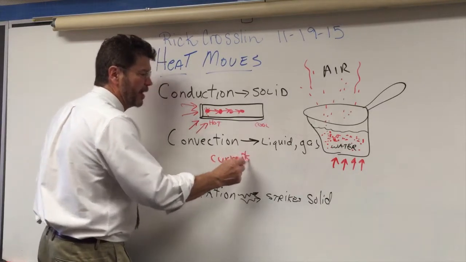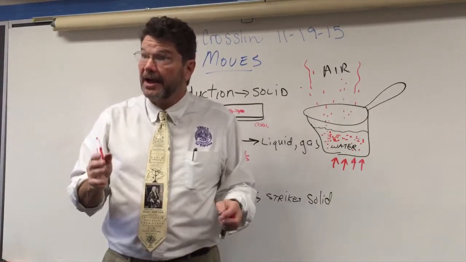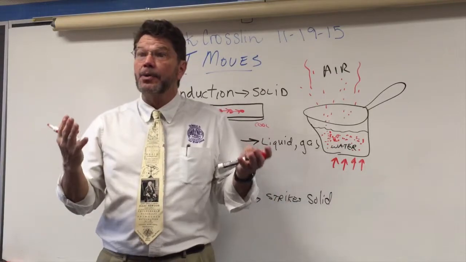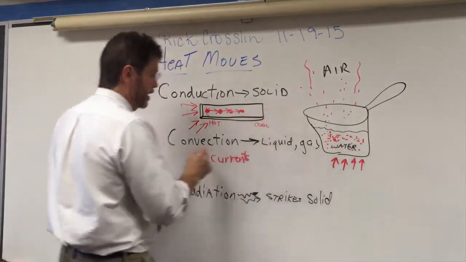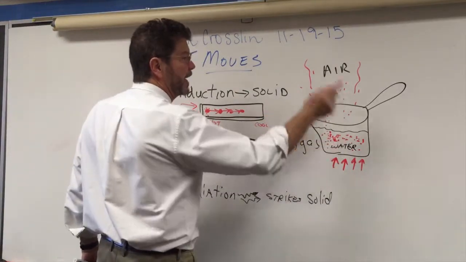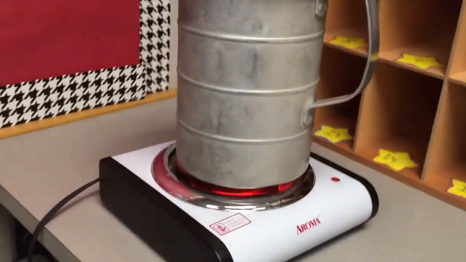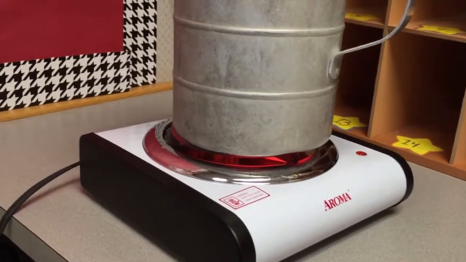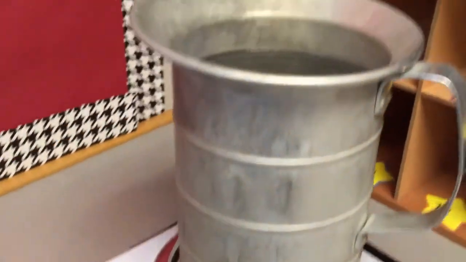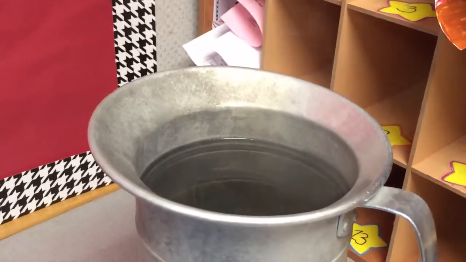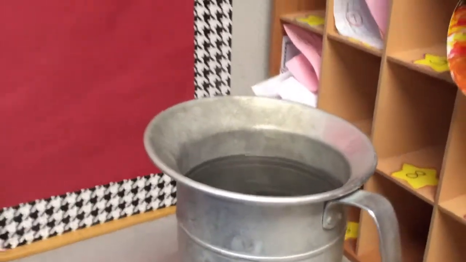Has anybody ever been driving down the road on a hot day and the road looks like it's all wavy in front of them? Yeah, that's the heat heating up the road and the road heating up the air. Air is a gas. So here is convection currents both in water and in gas. I've been heating up for our experiment some water on this electric stove that's converting electricity to conduction, and maybe you can see what's coming up out of this hot water. Do you see the convection currents coming up? Does anybody see that? Yes.